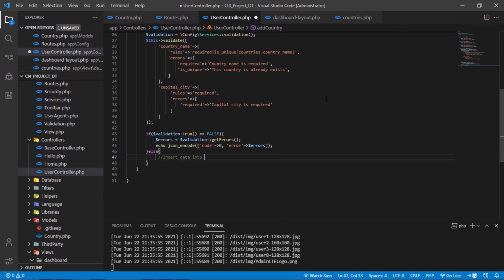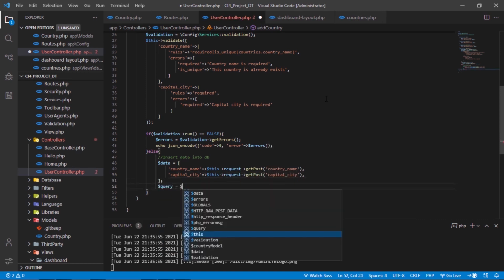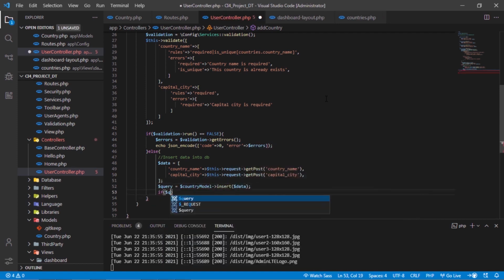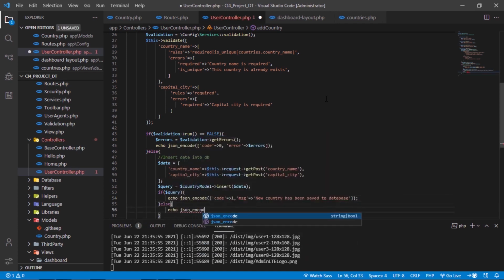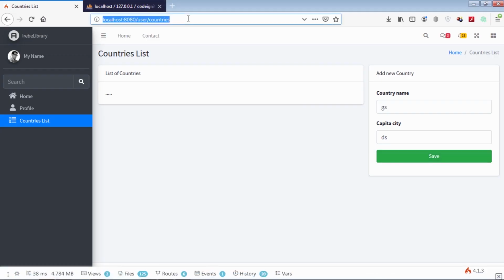If there are no errors, insert the new country into the database. Let's test it. Enter a new country name and capital city.